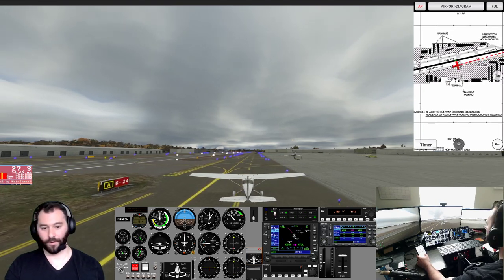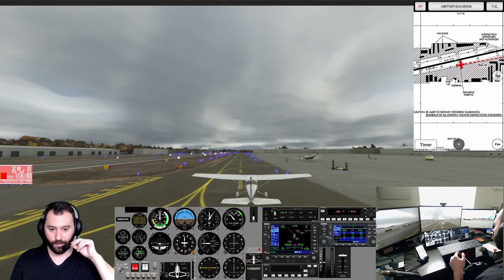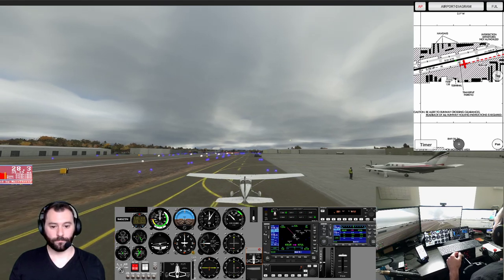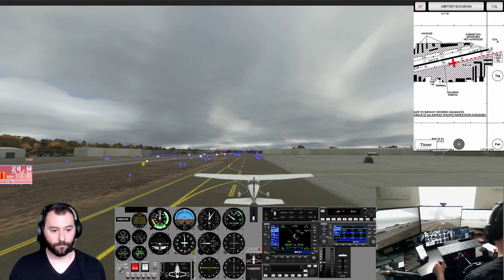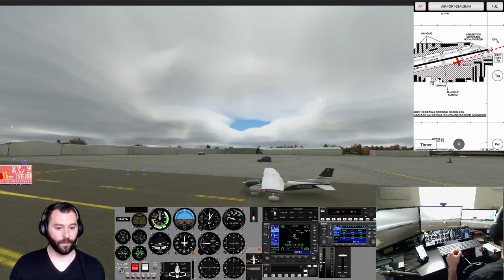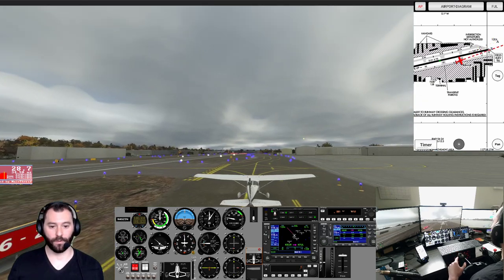It says there's a run-up area there. This out the right is the terminal, according to our airport diagram. Yep. Is that fuel? Maybe. Maybe not. Alright, we'll pull on you.